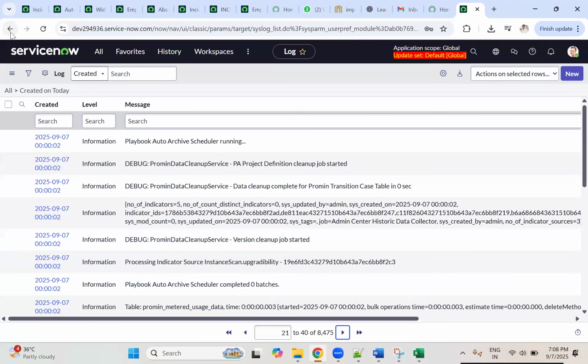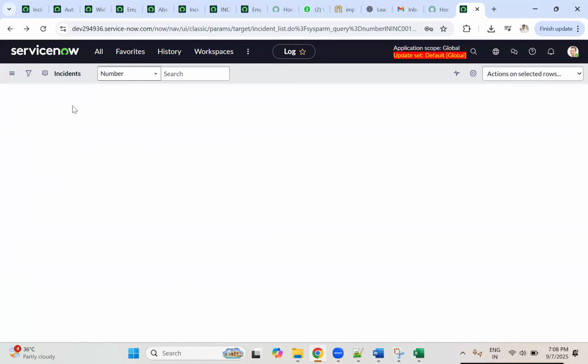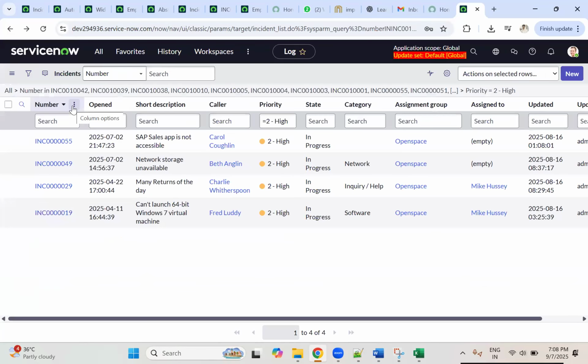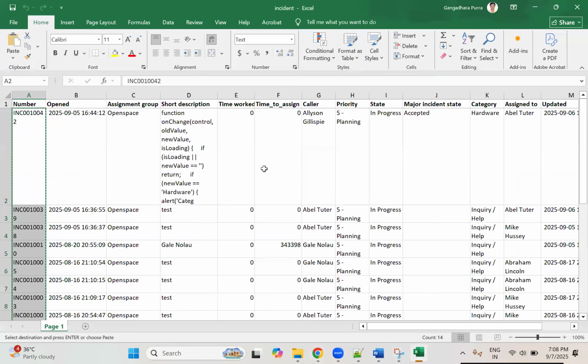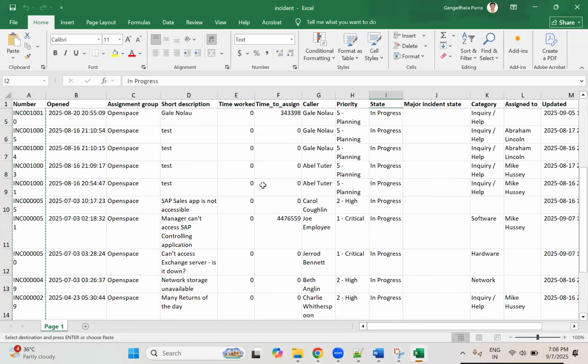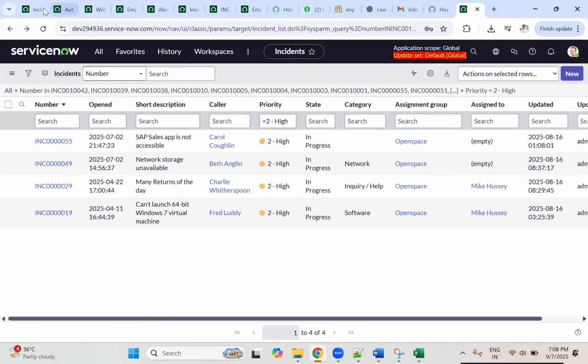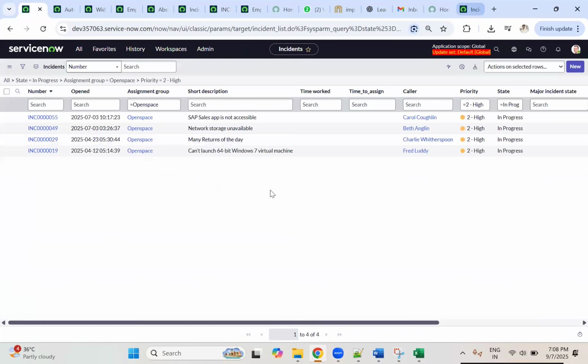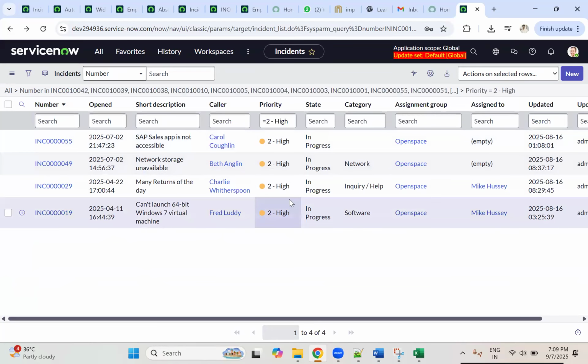No, you don't need to do it. Whatever you are exporting, it will automatically import here. You don't need to see. There will not be any issues by exporting, importing. I never faced any issue. Whatever you are exporting, if you want to verify, what is the verification method? You would see here, 4 tickets are there. That's all you would be seeing. Yeah, that's how we can verify. There is no other way to verify.